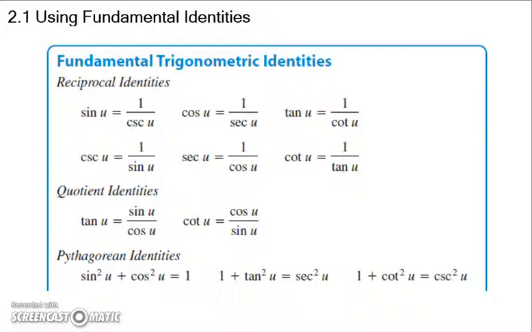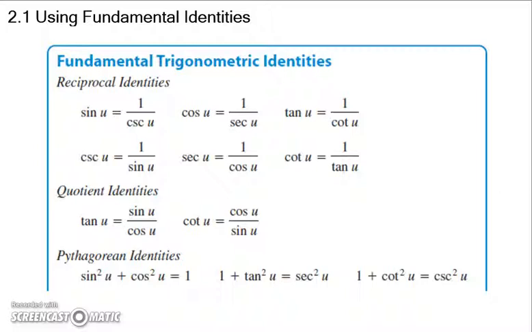So everything you see on the screen right now, the top half of that table, you need to have memorized. The bottom half and anything else we get moving forward from this point, I will give you on any test or quiz a sheet with those identities, but the ones that you see in front of you right now, you have to put to memory.